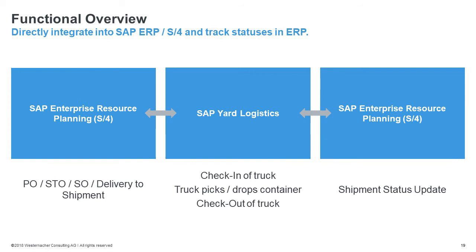Same as in transportation management, basically. We do all the execution on the yard. We might need to send some data back to ERP, for example, some more detailed carrier information. I might send back some license plates or some driver information, because this might be needed to actually print documents out of SAP ERP.